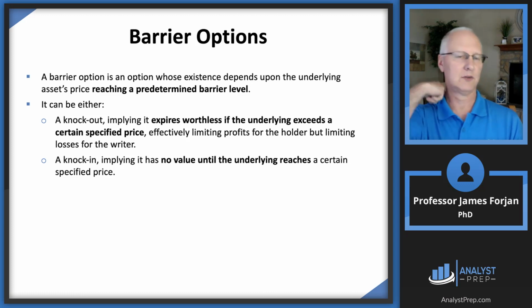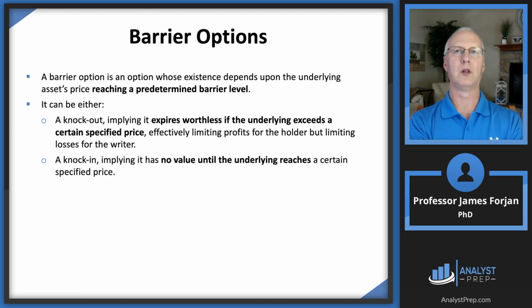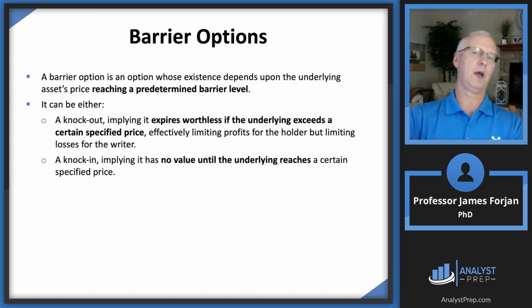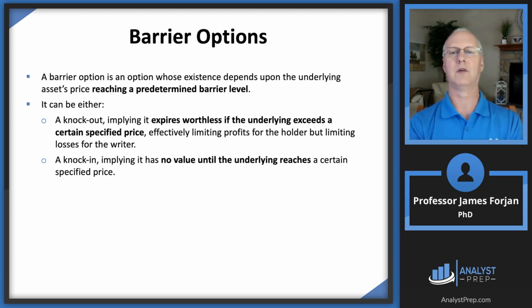Barrier options, these things are kind of interesting. Today, if we do a regular old call option, we have the right but not the obligation to buy an underlying asset for the next 3 months, right? And it doesn't matter during that 3 months. We know the price of the underlying is going to go way up and way down and all that kind of stuff. All we really care about is what that price is on the expiration date, right?